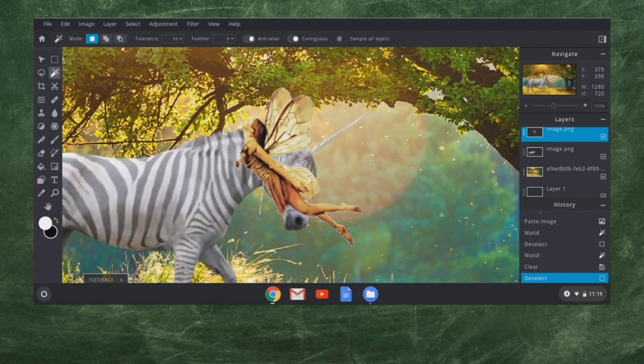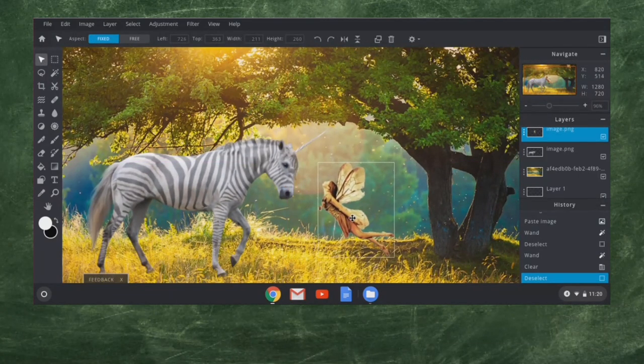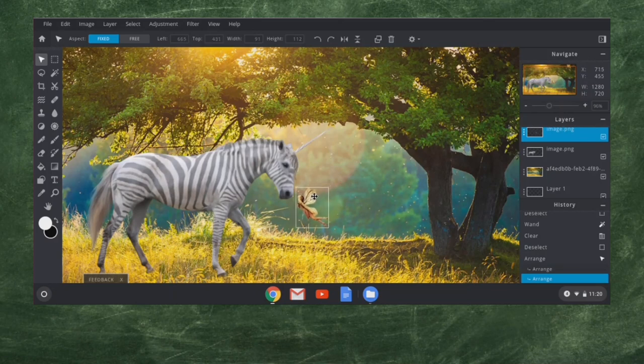I'll Control-D and zoom back out. I'm going to move this fairy over — let's have her looking up at the zebra corn. She seems awful big for a fairy, so I'm going to shrink her up just a little bit. Maybe she's almost about to go kiss it on the nose or something. I've got them both in that little halo bubble of sunlight — I like that a lot. I'm satisfied with that. I'm going to click off of that.